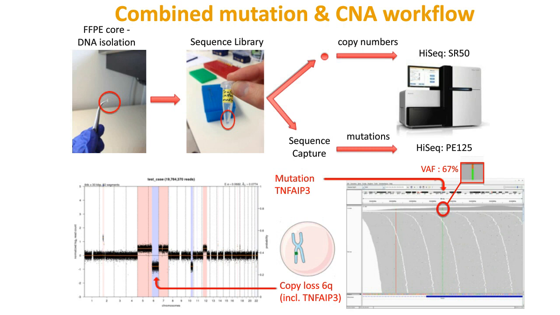Interesting is that for this particular gene, TNFAIP3, which is a regulator of MyD88, for this particular zinc finger protein, there's not only a mutation at that position, but at exactly the same position there's also a deletion. So it's a lost and mutated region. So really, you see the advantage of having both copy numbers and mutation at the same time.